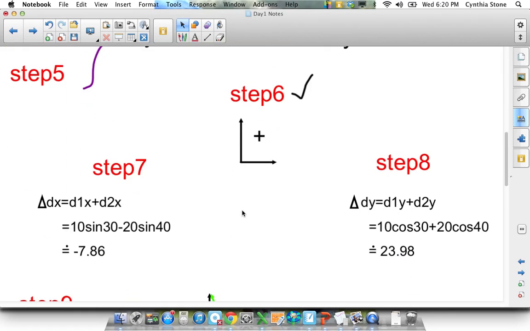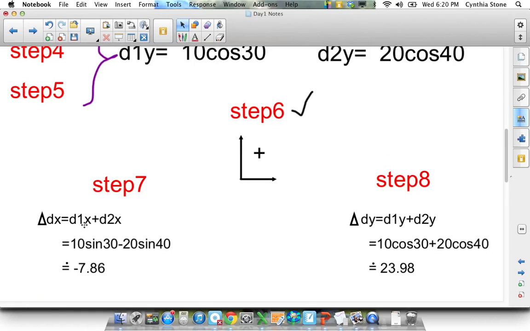So moving on to step number 7 then, you find the overall displacement in the x direction, which is adding the d1x and d2x. So just notice d1x is positive, but d2x is negative. And so since it's negative, I put a negative right there. Even though I'm adding the vectors, it's like adding a negative number, right? So this ends up to approximately minus 7.86. So now I've put it in my calculator and I've lost accuracy in my solution as soon as you do that. Similarly over here, my overall change in y is d1y plus d2y, and in this case they're both positives, so I just add and I get this big number.